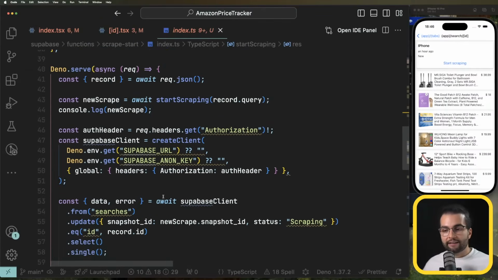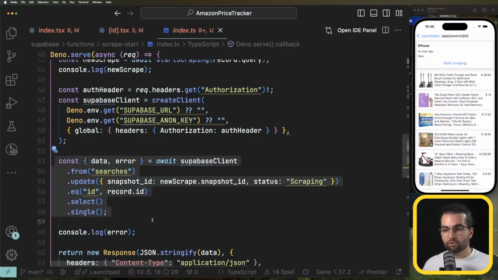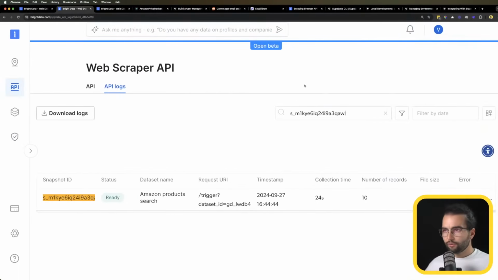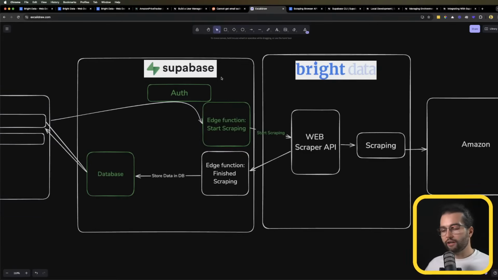We get back an ID for that job, and we update the database to set the ID there and to update the status. Now having that ID, we are almost ready with the first edge function. Let's make it green, even though we're going to have to come back here for a second.